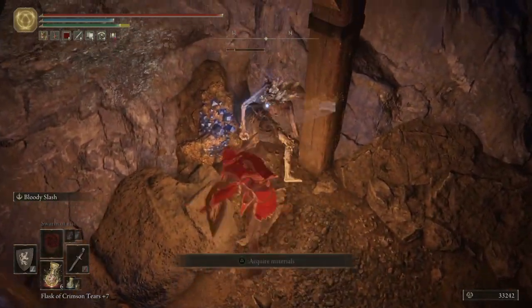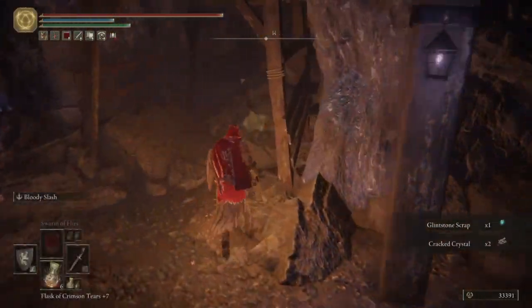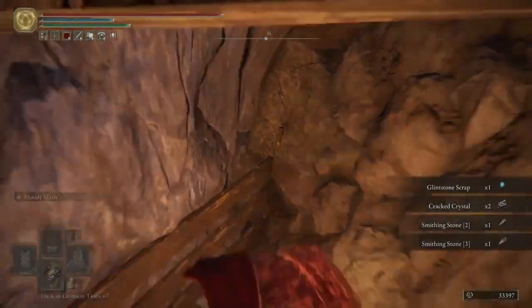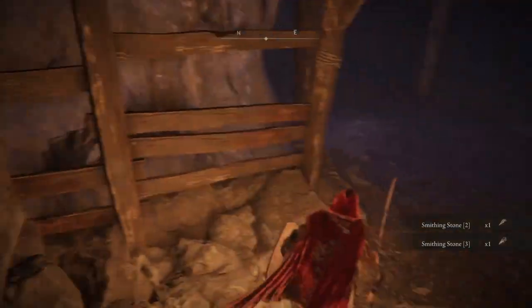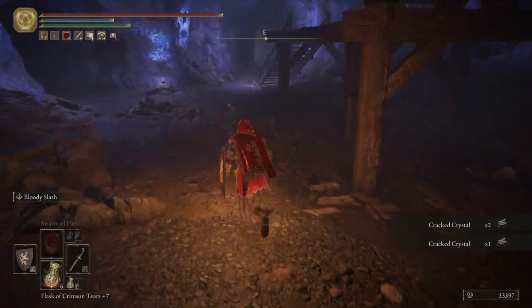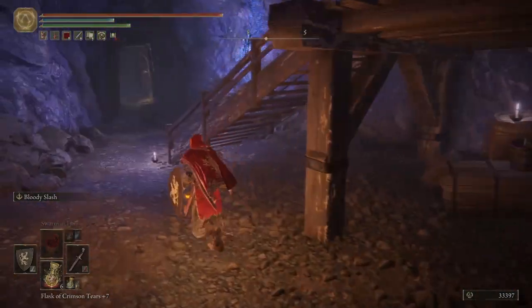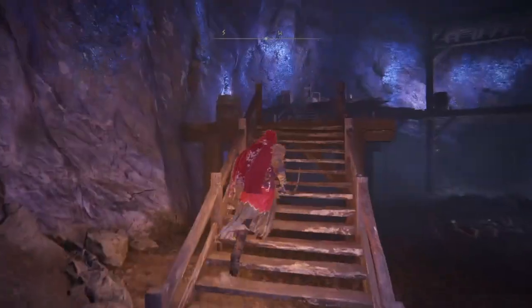So, alright. There we go. There's one back there, so make sure you grab it. Alright. There's one more dude right up above me. Make sure there's nothing else here. Yes, one guy right up here.